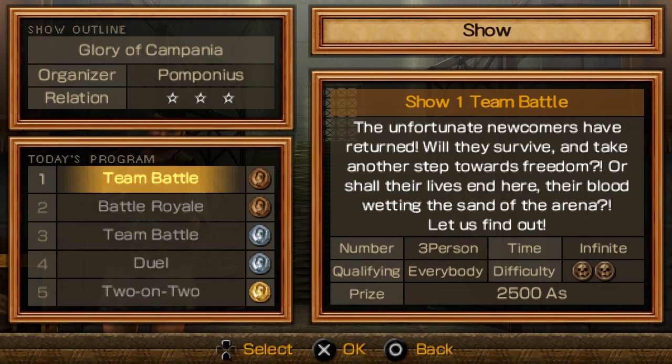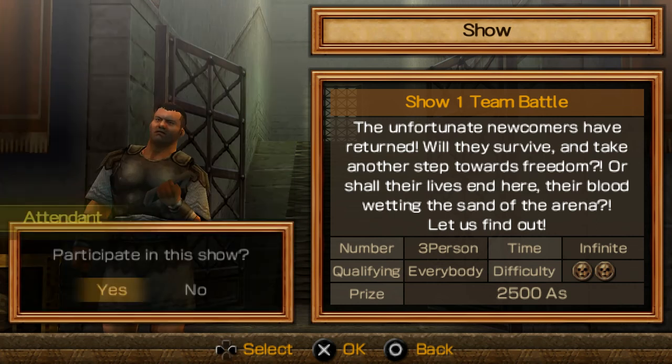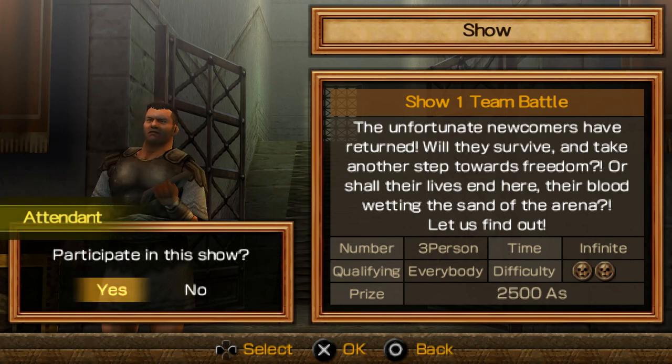The unfortunate newcomers have returned. Will they survive and take another step towards freedom? Or shall their lives end here? Their blood wetting the sand of the arena. Let us find out. Number 3 person, qualifying everybody. Price 2500. Difficulty 2.